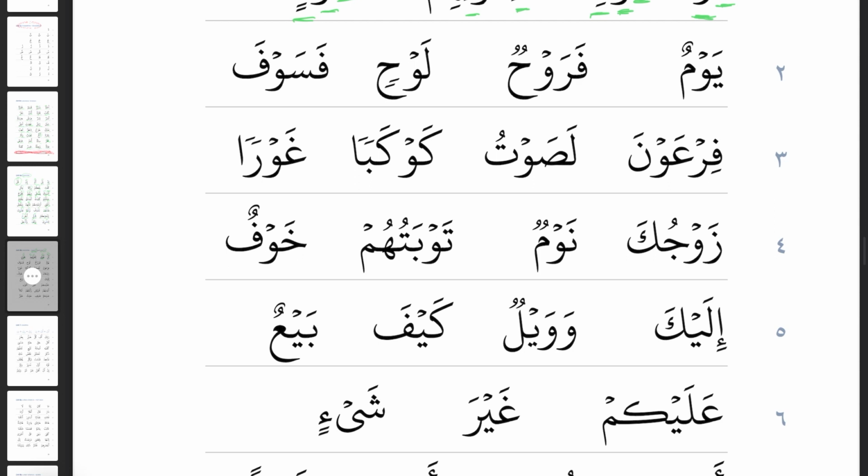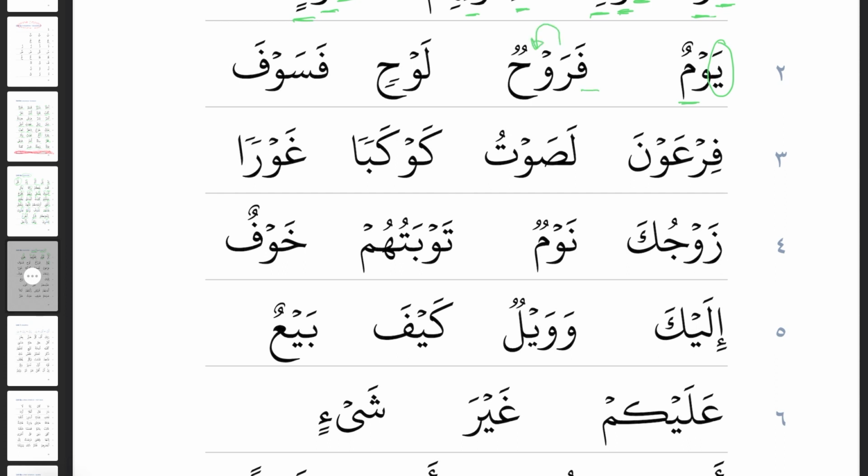Let's move on. Line 2. Ya with a fatha joining to the wow. Yow. Mun. I'm going to use this word that we've just done, yawmun, as the example of what not to do. If I don't make the fatha clear, it will start to sound like 'yo', but it's not 'yo', it's 'ya' first. You need to hear that 'a' noise. Yo, mun. Okay.